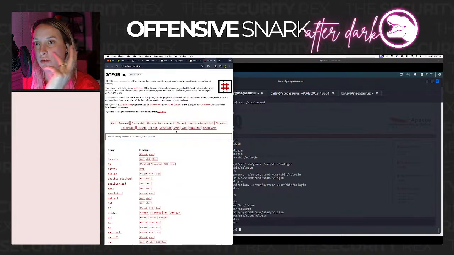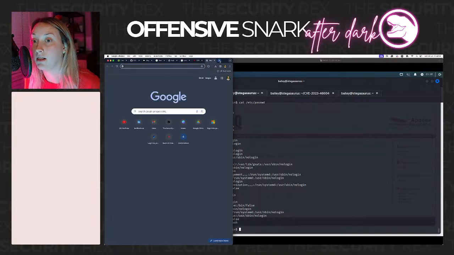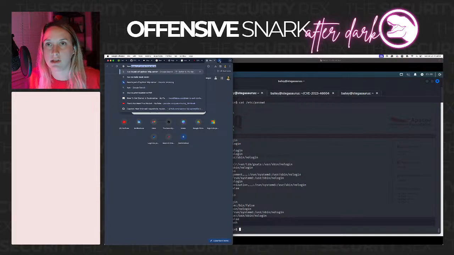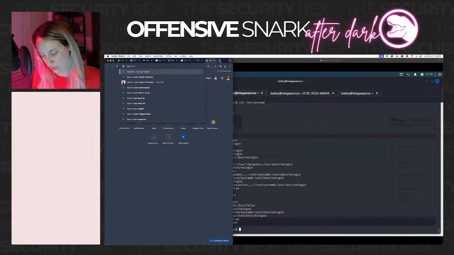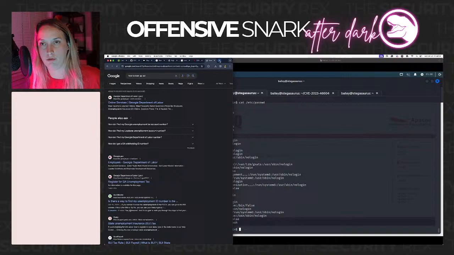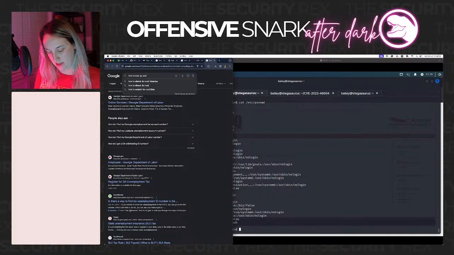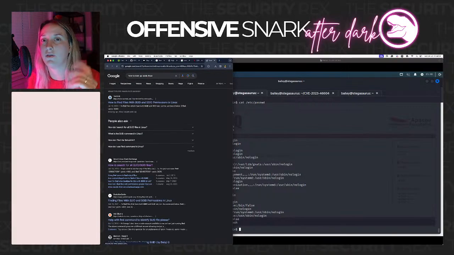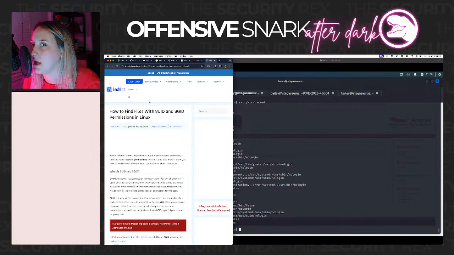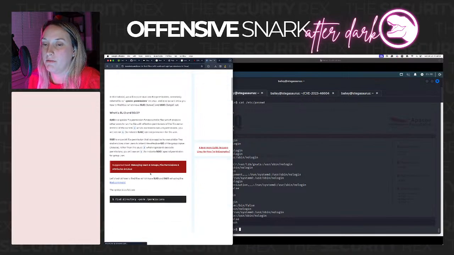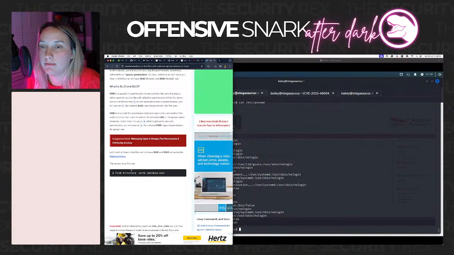So you're going to look through. Like me, I'm having a brain fart right now, right? So I know that I need to look for SUIDs and GUIDs. So I can just Google how to look up SUIDs on Linux, and it'll give you a command. Nine times out of 10, the command that comes up as the first thing you look up is going to get you what you need to find.